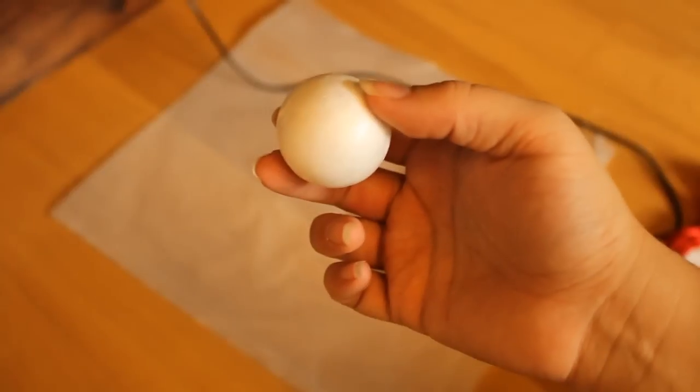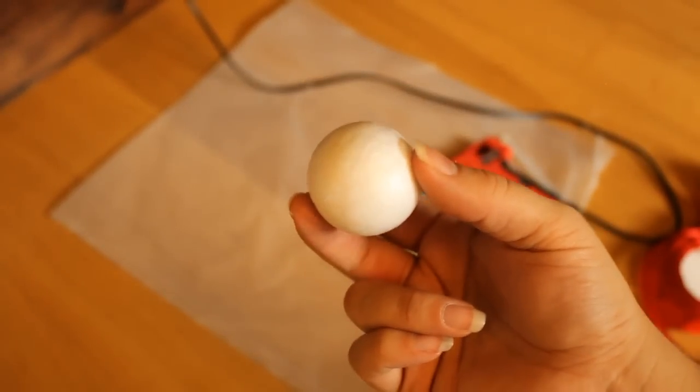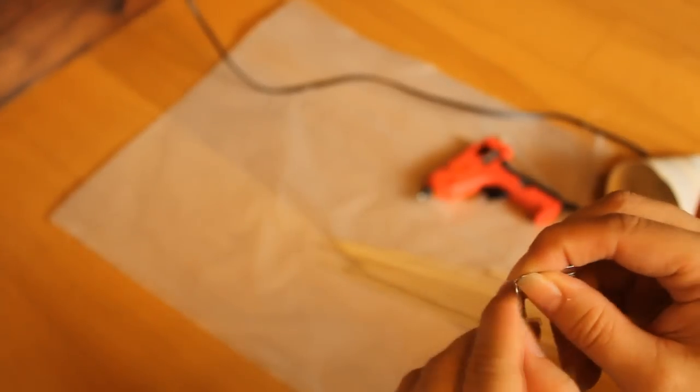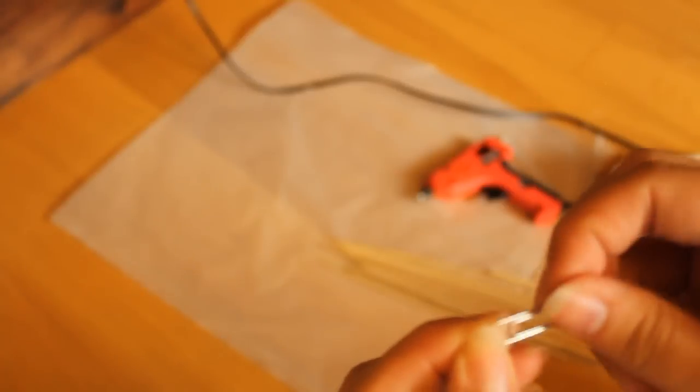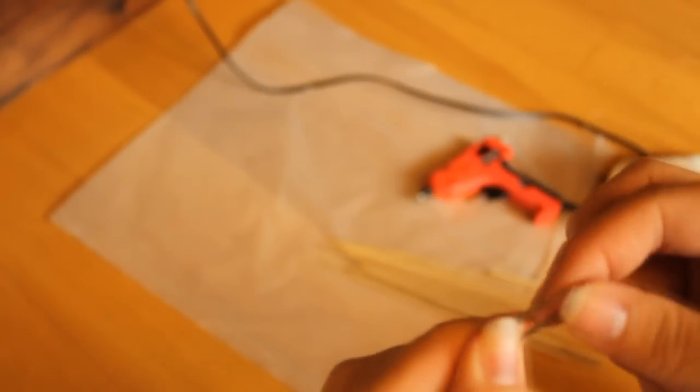this ball. So you take your polystyrene ball and your paper clip. Now we just need to separate these paper clips because we only actually need one. Now what we need to do is get rid of this middle part because you only actually need that large section. So if you bend it out, I'm not sure if my scissors will do this, but oh, yep, they do.